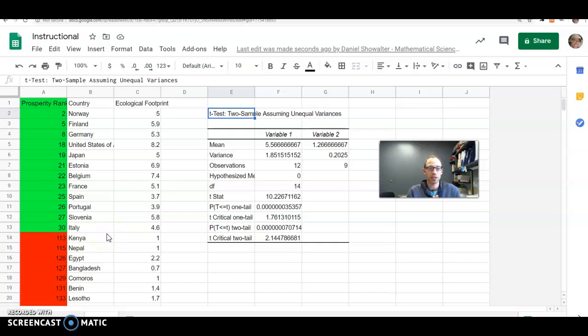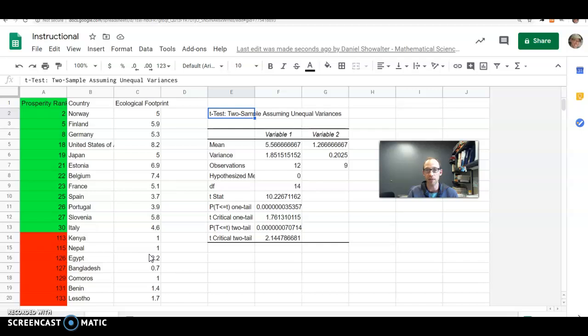So how do we interpret this? To remind you what we did here, the first basic step of a hypothesis test is to figure out what your hypotheses are. Basically, you've got 2 possibilities. The first is what's called the null hypothesis, or the nothing hypothesis. In this case, it would mean that there's no difference in average ecological footprint between the wealthy or the prosperous countries and the less prosperous countries. The alternative is that there is a difference in this ecological footprint. Now, we could put that in a direction. We could say that our alternative is that this is higher than these, or that this is lower than these.